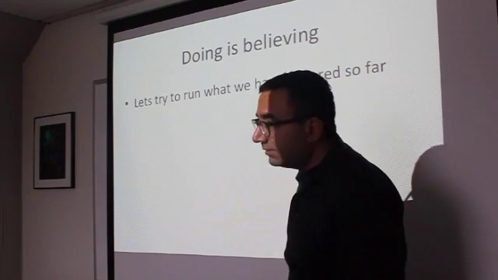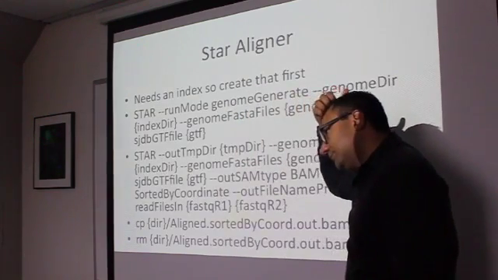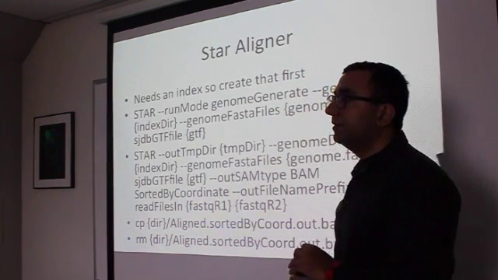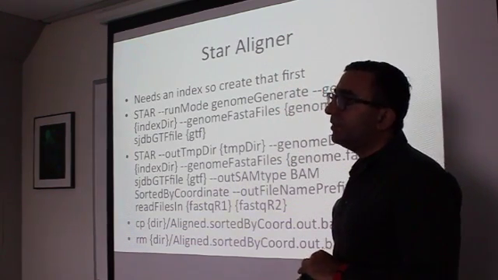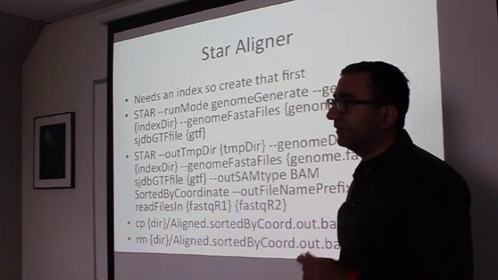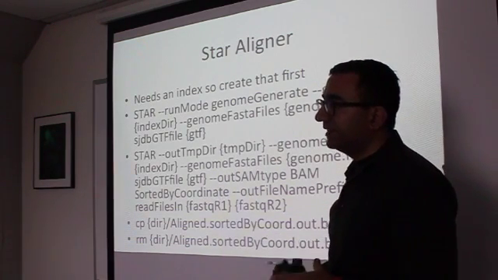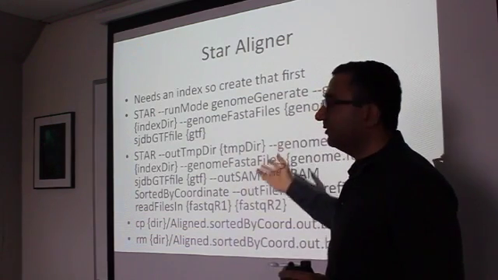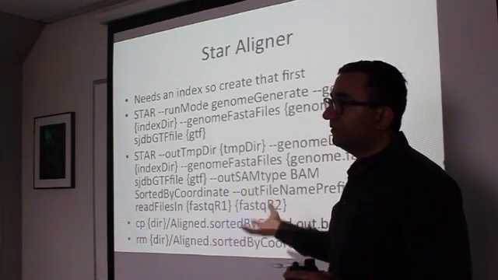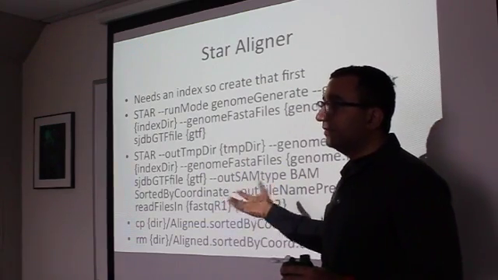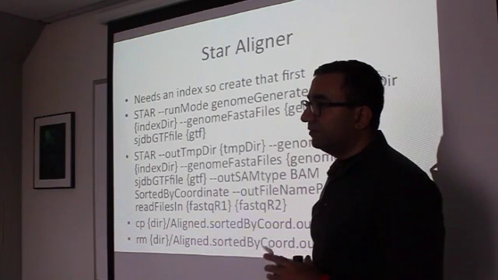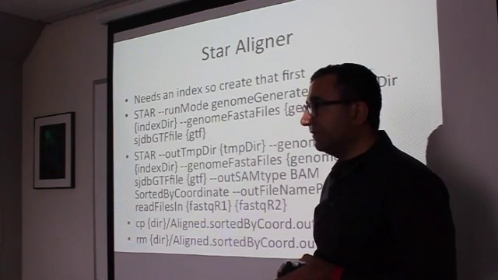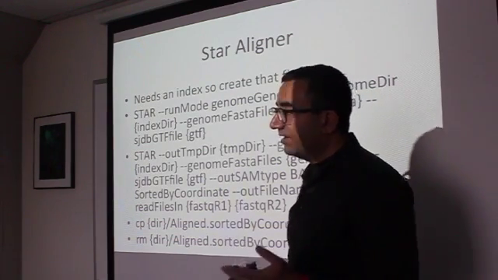One quick question. Yes. Sorry, when it's creating the temporary directory, does it take up a lot of memory? So it's using RAM, right? Yeah. So these are temporary files that it writes during the process, so it needs to store some variables, store some files, stuff like that. It does take up some memory. The memory that is taken up is not so much of the temporary directory. It's more for the RAM that is for the suffix tree that is loaded into the memory, which is order of like GBs and GBs, depending on the size of the genome. If you're fly genome versus a human genome, it's obviously going to be a huge difference.